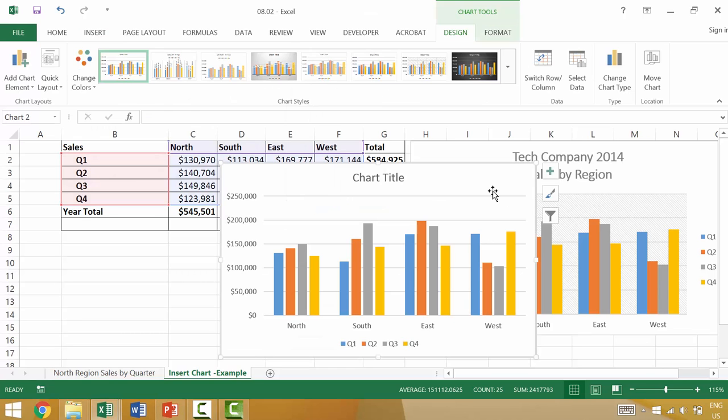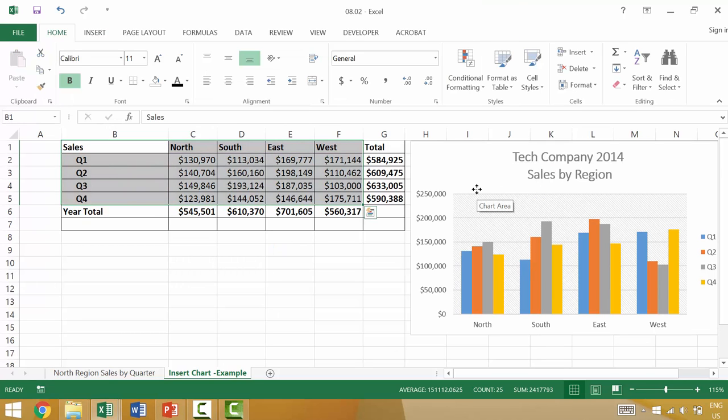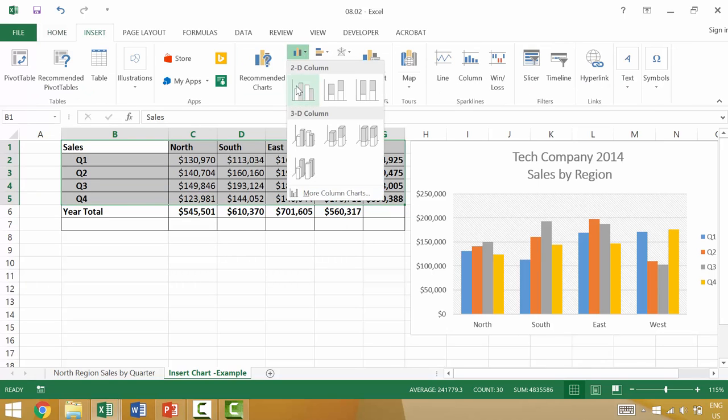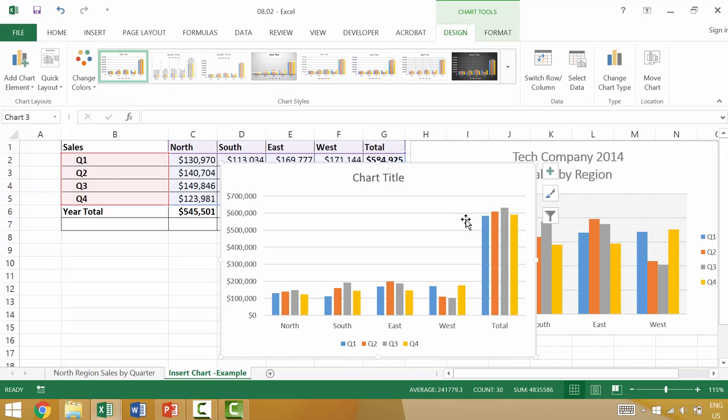If we want to delete a chart, we would click on that chart and then hit the delete key. Now, one common mistake that I make myself and I see other people making is selecting the total column. So let's say that rather than going from B1 to F6, we go from B1 to G6. This would include the totals column. If we then insert the same kind of chart, you'll notice there's a huge difference and we're essentially double counting all of these values. It's north plus south plus east plus west equals the total. So the chart is pretty far off and it's not very representative of what we might otherwise want.